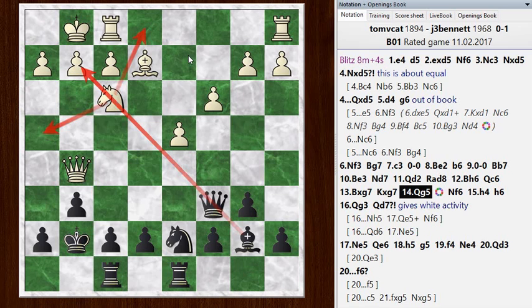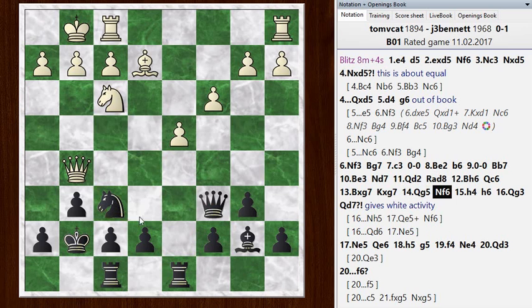Because he had to keep g2 defended. But now that the queen is on the g file, this battery doesn't amount to a whole lot. And so I have to find some additional plans. Let's say I go knight f6, which I think is okay. Goes h4, I want h6, kicking the queen.